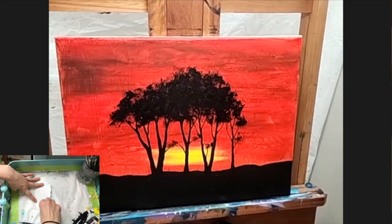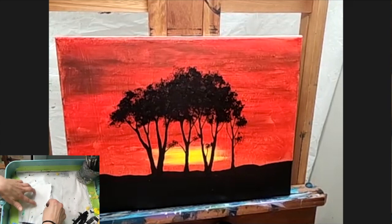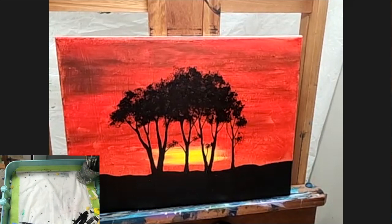Make sure you get down by the feet. Really, really important you get a good coverage. Give it a little extra blow on there to get rid of the extra chalk.